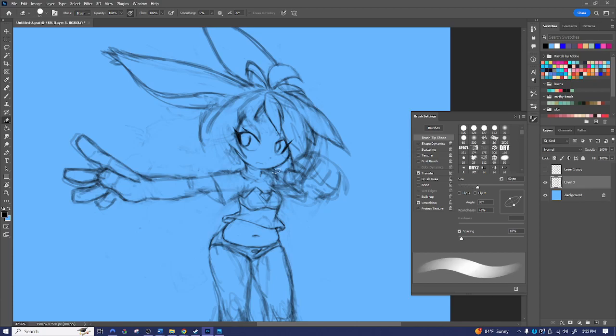I need to push all this nonsense back. I'm just gonna erase right there, and we'll go back in and redo. Her shoulder needs to be visible over here. There. There we go.